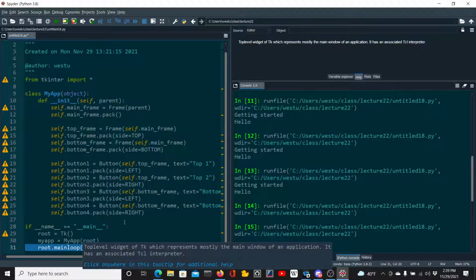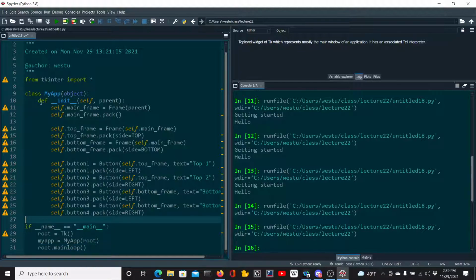Okay, so let's look at what we have in my app so far. Class my app is actually pretty simple. So far, we've only created our initialization routine, and remember that this gets called when you create an instance of the class. My app is the name, we're creating one here, and we're passing in this root variable.